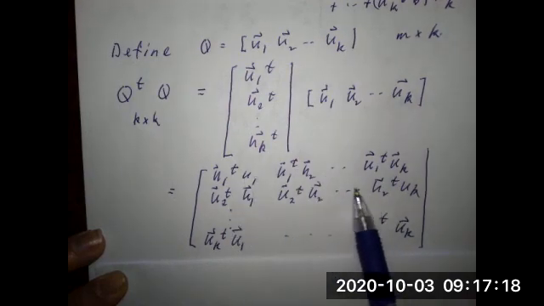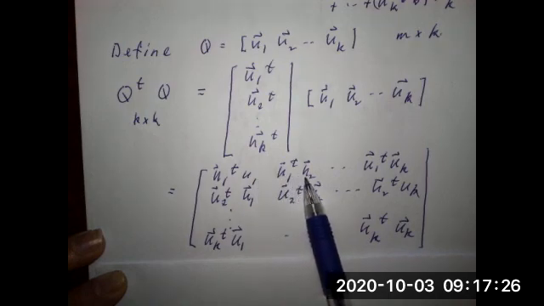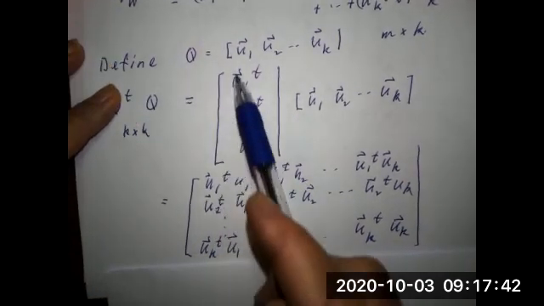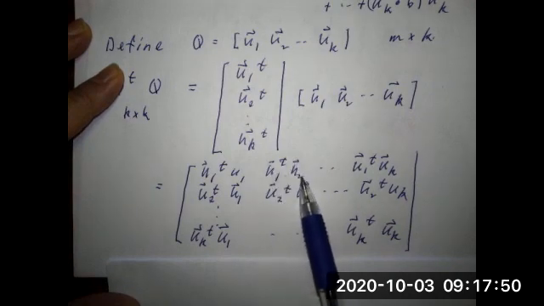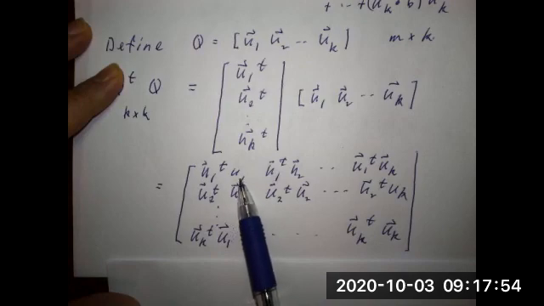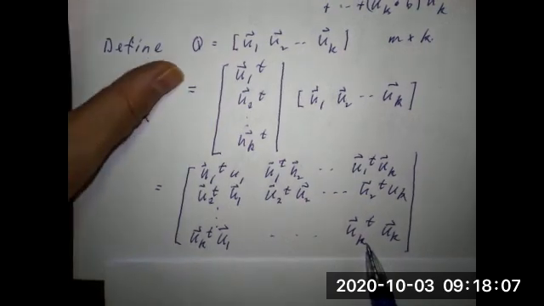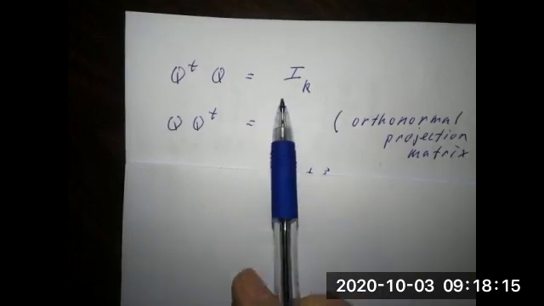Now let's think about each of these quantities. Each of these is actually a dot product. So this is really u1 dotted with itself. This is really u1 dotted with u2, and so on. uk dotted with u1, and this is uk dotted with uk as well. Now, u1 dotted with itself is going to be 1. That's because the u's form an orthonormal basis. And because they're orthonormal, we know that the vectors are pairwise orthogonal. So this dot product is 0. All of these dot products are 0, except the ones along the diagonal. And those dot products are all equal to 1. So we have a bunch of zeros, but then we have ones down the diagonal because this is an orthonormal basis. That means that Q transpose times Q is actually the k by k identity matrix.